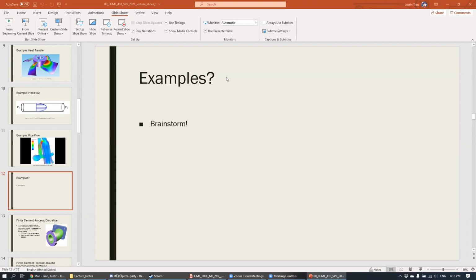Yep. So comment in the chat. So, senior project with non-Newtonian fluids. Yep, I've talked to you guys. So that's definitely a really great example. Anything where you have really complicated physics like non-Newtonian fluids, and in your case, you want to do an impact problem too, where you're simulating impact, definitely you would need finite elements to do that because that's hard to do by hand.